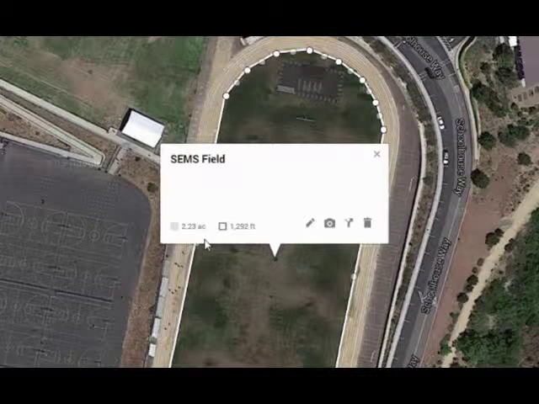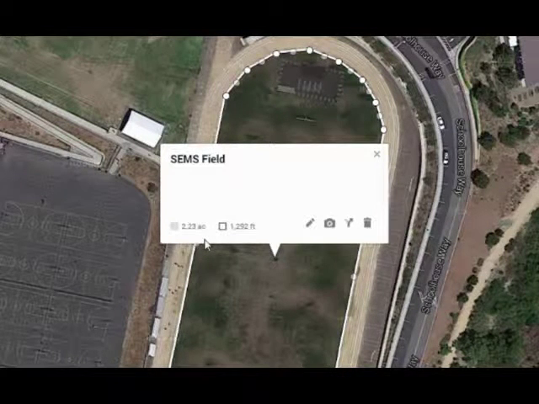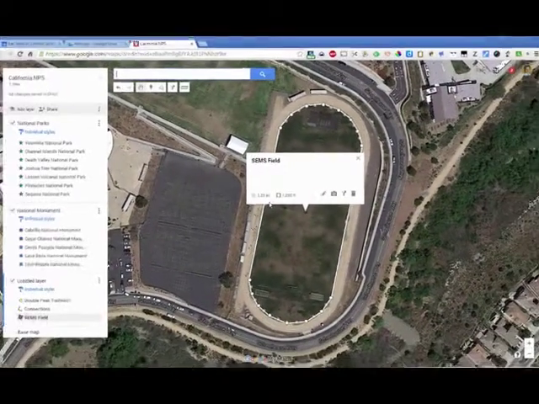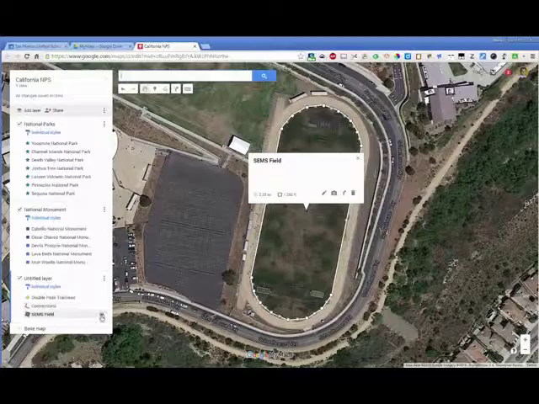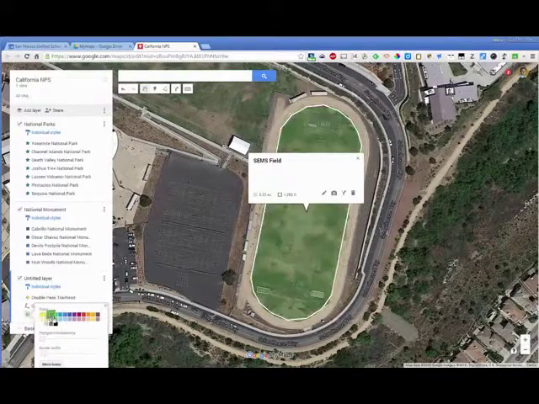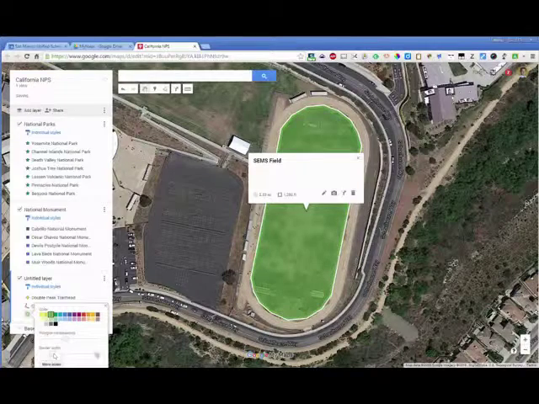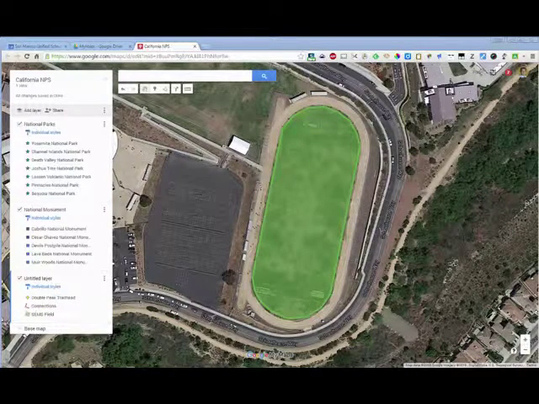When you click Save, you are now able to see the perimeter and area of your polygon. Also, like all other things on Google My Maps, you can also add a description, image, or video. One more thing we can do is change the formatting of the polygon. If we go to the bucket icon for our drawing, we can change the color and change the transparency and the border width.